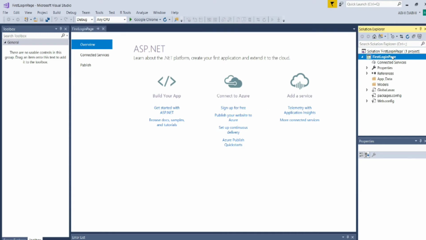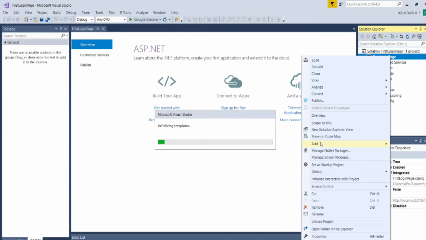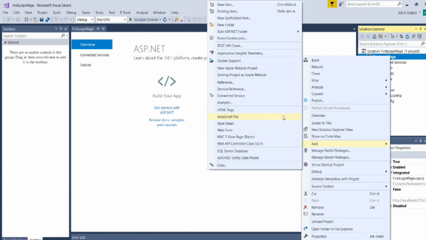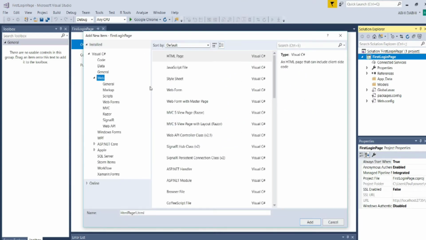Now we want to add the empty web form, so right-click on the project name and go into Add. It will open the templates. From these templates you can select Web Forms, or you can go into New Item, and here are the options.